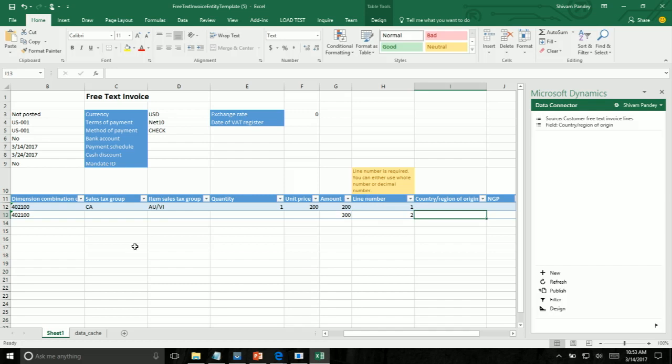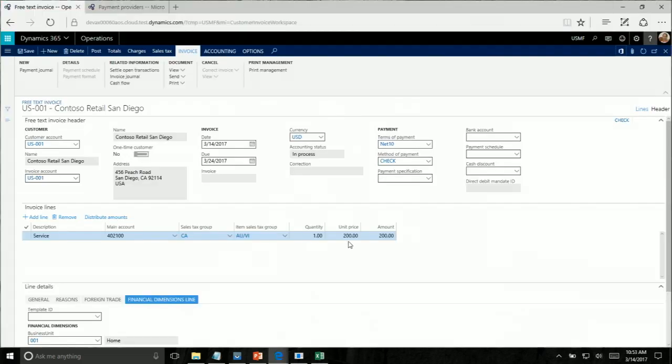Once I'm done with this, and suppose you were going to enter hundreds of lines, you do that, what you can do is publish. And when you publish this, basically what's happening is that the content that you added here is now getting refreshed into operations. So when I go back into the FreeText invoice and I refresh it here, you would see that the line appears, right? Tightly integrated. It makes your life easier if you are familiar with Excel and like using that.